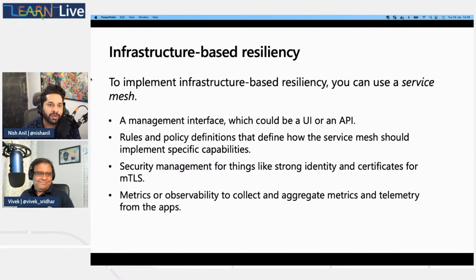I think what Vivek mentioned here is that service mesh is one way of implementing resiliency. Service mesh is not just about implementing resiliency, but it comes with various other features. As you mentioned, there's mTLS enabling. Then you can have proper monitoring of your entire services within that cluster. You know what is happening, you know how the logs are being traced, and all those kinds of things. It gives you a lot more advantages when you use service mesh. But one of the features of service mesh is that it has this built-in resiliency mechanism.